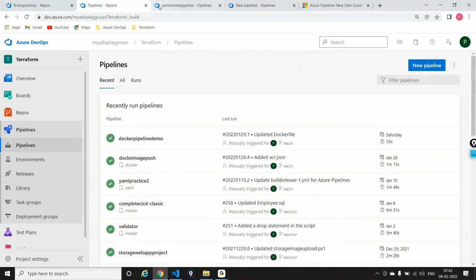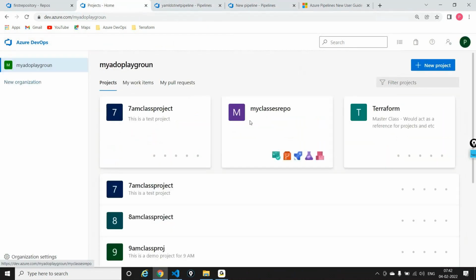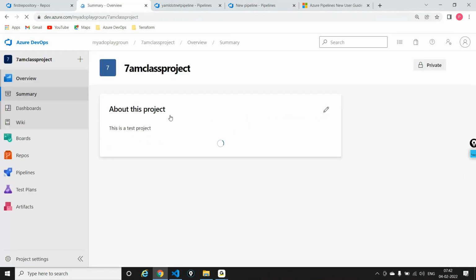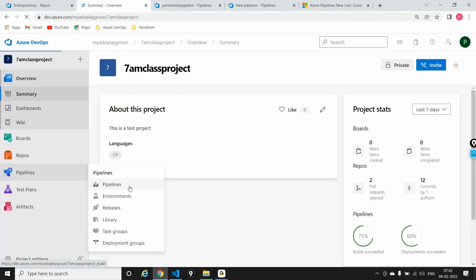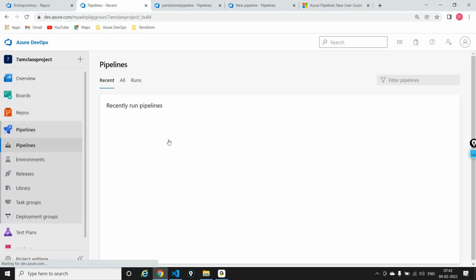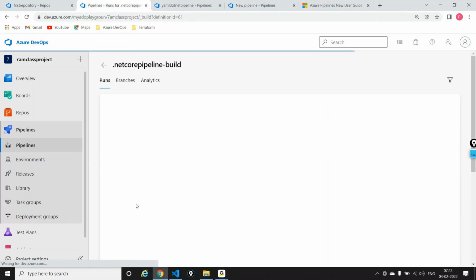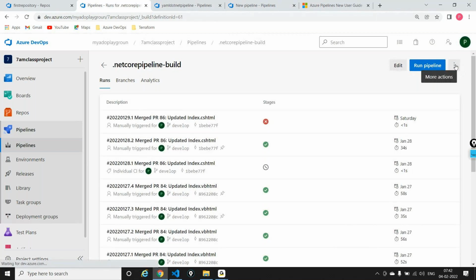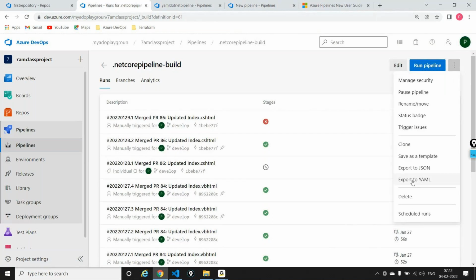For example, I'll just go to an existing pipeline here, and you can easily convert the pipeline into a YAML definition. Meaning this is an existing pipeline. I can just click on these three dots and I'll say export to YAML. It's really easy to convert this pipeline into a YAML definition, and this becomes a pretty easy tool.